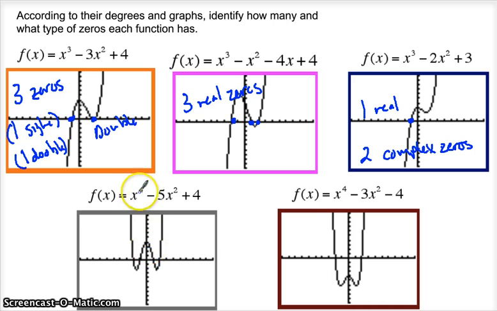Now, down here, again, we're seeing fourth power, so a couple of different things we could see. We can see four real zeros here. Or over here on the right, we see two real zeros, and I don't see any bouncing zeros. Again, we see that curve come up, but it doesn't hit the axis and bounce off. So there must have been two real and two imaginary, or two complex, zeros. Typically, we're calling them imaginary zeros down here at the bottom.